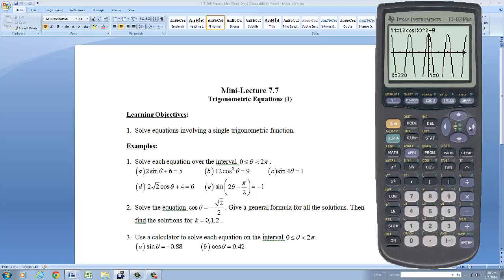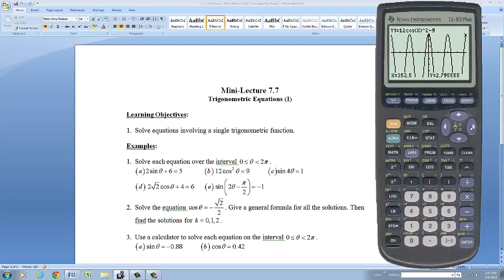Okay, slow down here. Okay, we're right there at the axis. 330, y equals 0. That's 330 degrees. That's a solution. Now, if I keep on going, there are some other solutions over here. Many solutions. There's some over here to the left. But we're only looking at the ones in the interval from 0 to 360, or eventually 0 to 2 pi.